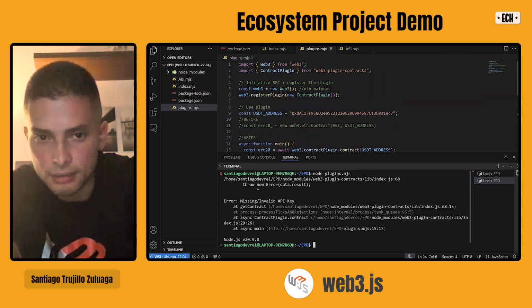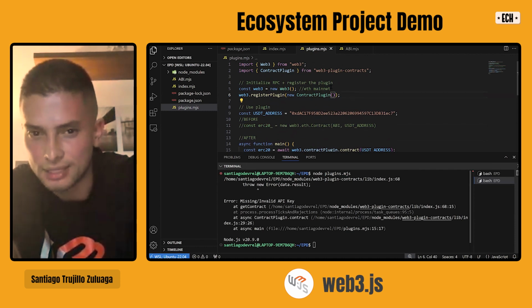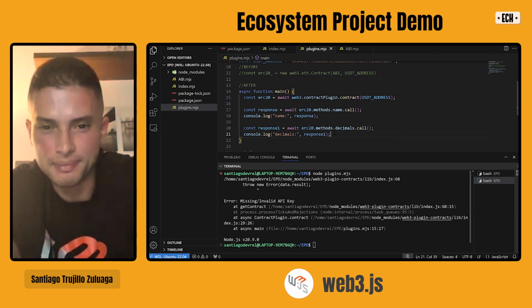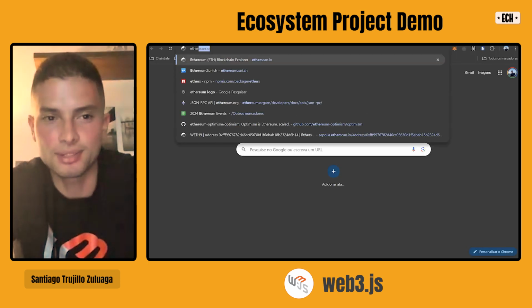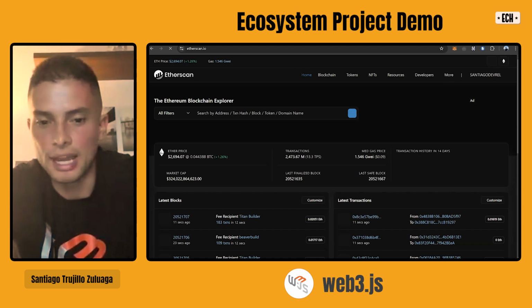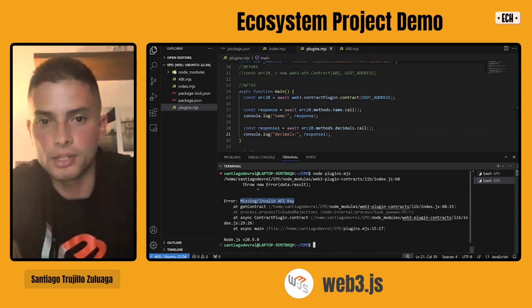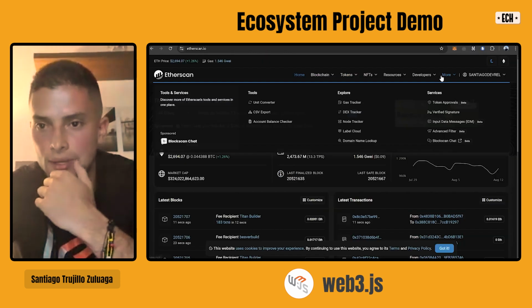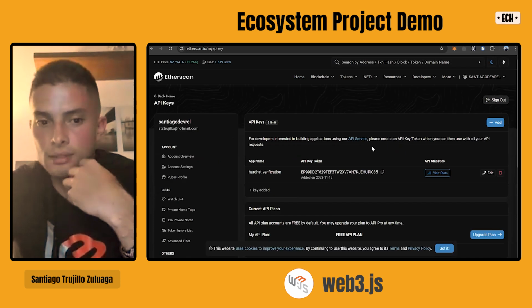Invalid API key. So let's see now what happened here. Oh, okay, now I think I know what happened. Sometimes this plugin is asking for an API key, but that's too complicated. Maybe, let me see if we can skip this part. Let me make it work. So in this case, we got this error that says missing or invalid API key. So what we need to do is to send an API key from Etherscan. So the plugin is actually able to interact with our API keys from Etherscan.